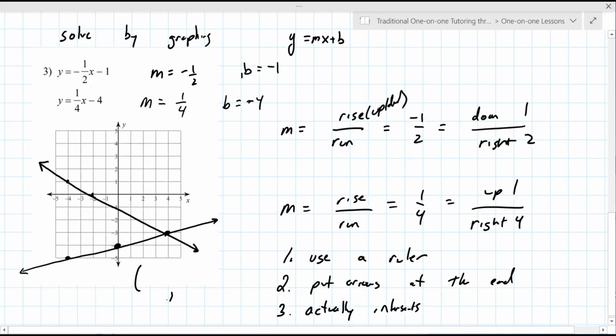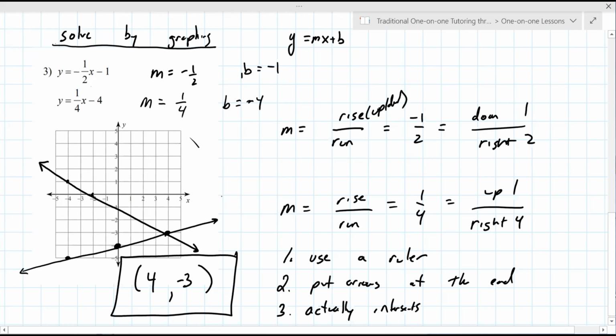Okay, so your solution here is 4, -3. When your instructor says solve by graphing, they are looking for this that I boxed in, and they're looking for this graph that's correctly done. They might even want you to label some points. You may want to ask that question. On the test, I'll ask her. I still label it either way, just play it safe. Rather play it safe than sorry.